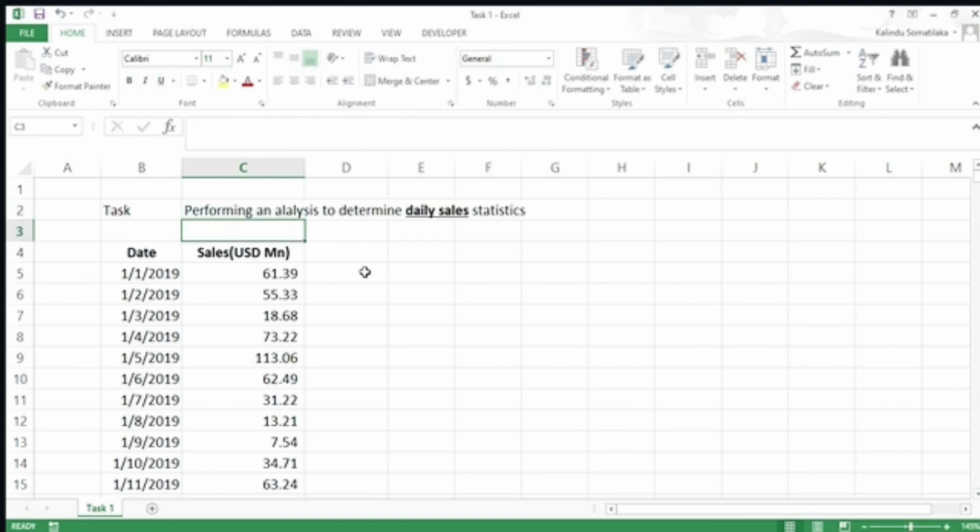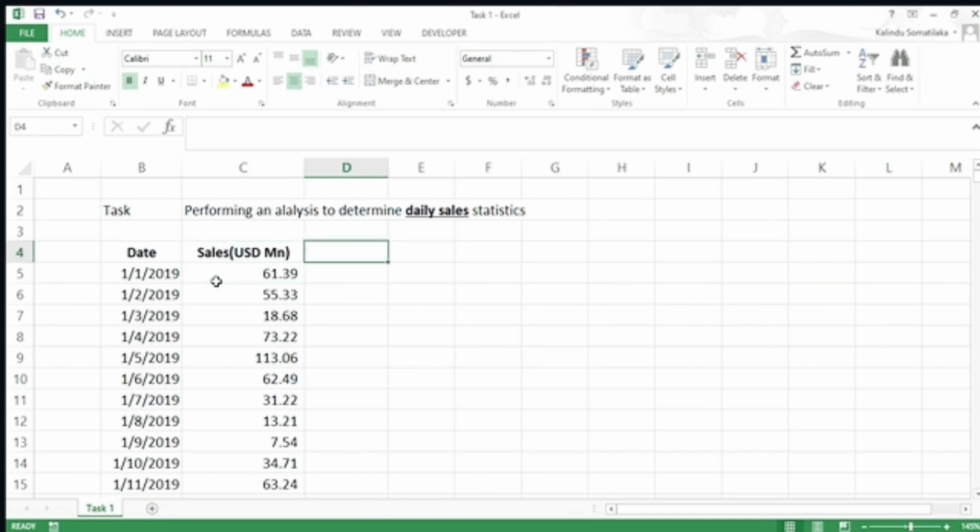Why is that important? Because the data that is given to you is in this particular format, in this table. The day is in this date format and the figures are in US dollars millions. But you need to provide your findings with respect to the 7 days of the week, so that the people who are looking at it can understand your findings easily.